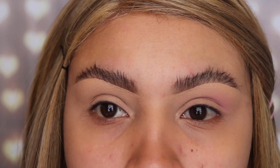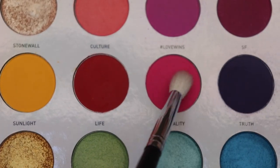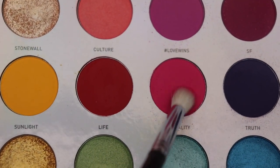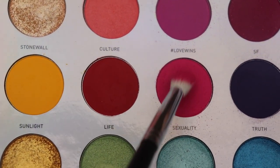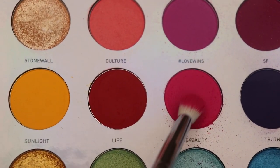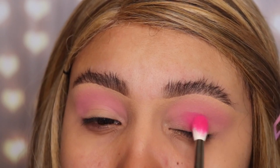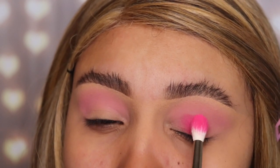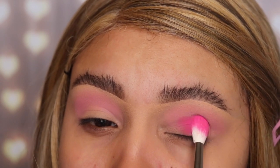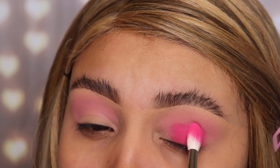This look is going to look so perfect for Valentine's Day and it's very easy, so don't click out of this video if you want to learn how to create a very easy pink smoky eye. The next shade I'm going to be using is called 'Sexuality' and this is a bright neon pink. I'm using the brush M573, also by Morphe. These shadows are very powdery so make sure you tap off all the excess makeup so you don't get any fallout all over your face.